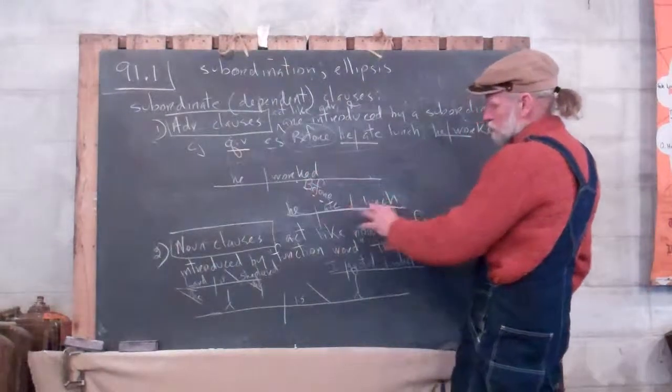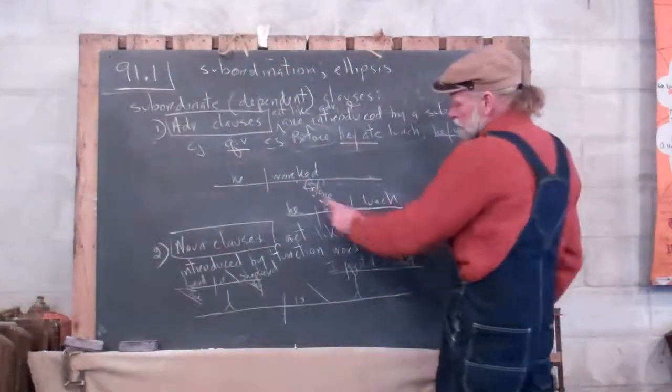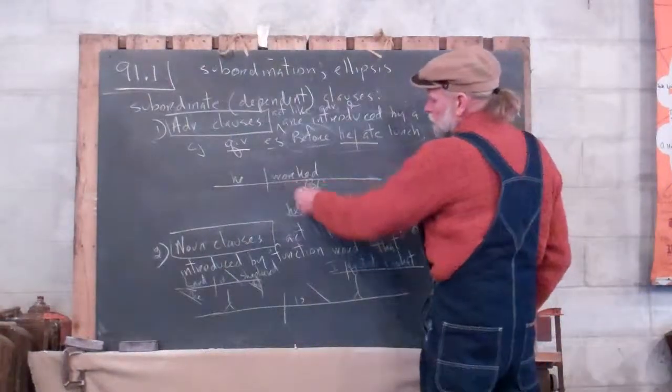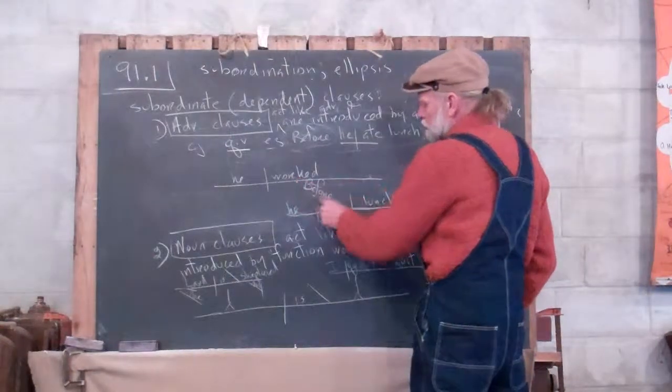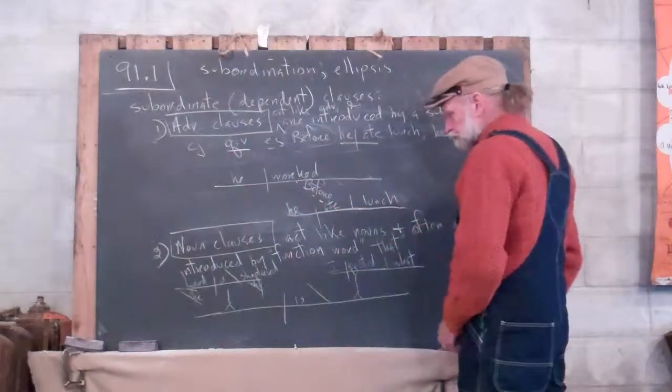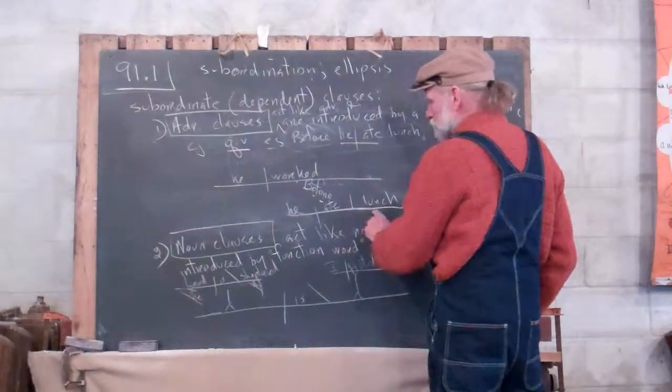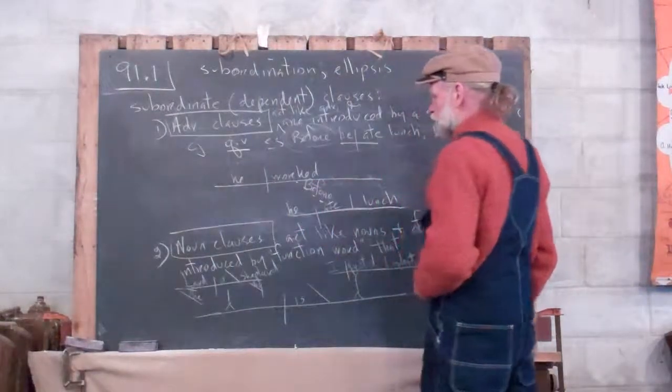And when you use Reed-Kellogg diagramming to show it, I would capitalize the V, and what you do with the subordinating conjunction is you put it on a dashed line and you join the simple predicates. So it's clear that the sentence begins here. Before he ate lunch, he worked.